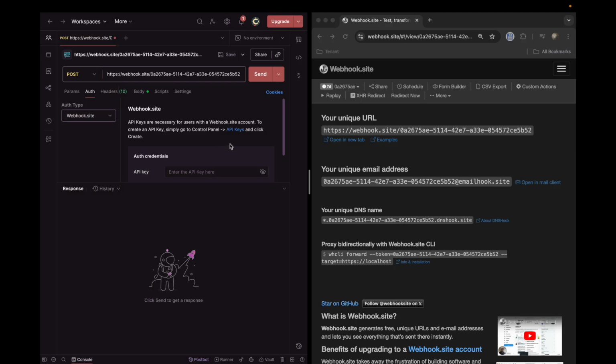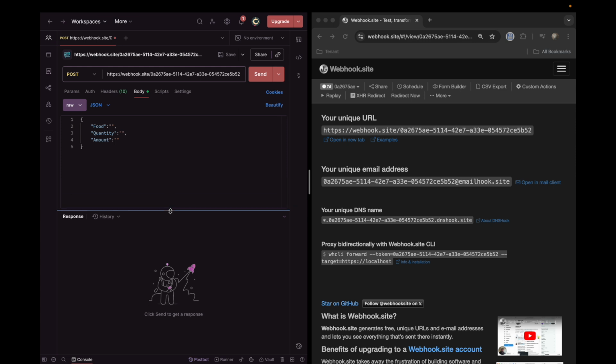Now let me explain with a real example. Let's say a user has opened a food app and he has selected 2 plates of rice. So the data that would be sent automatically upon his button click is rice, 2, and let's say the amount is 100. On the front end interface, the user is just clicking on the button. As soon as he clicks the button, that data is transferred to company B, which may have the database or a payments link that will do further operations.